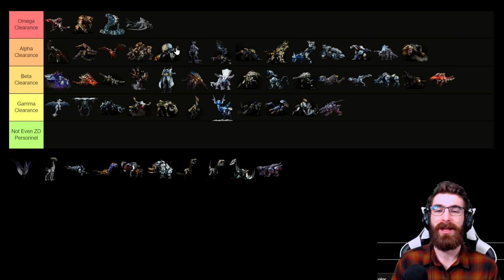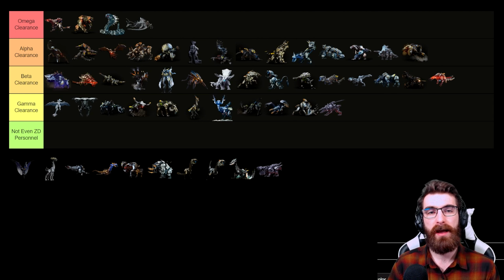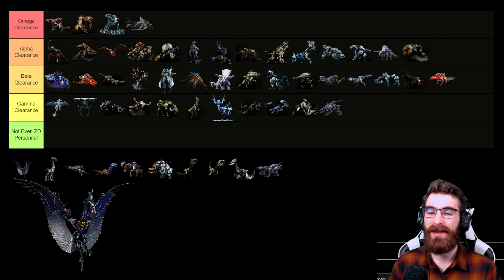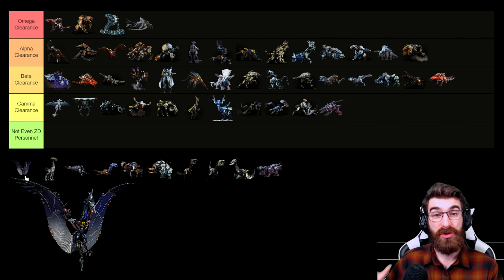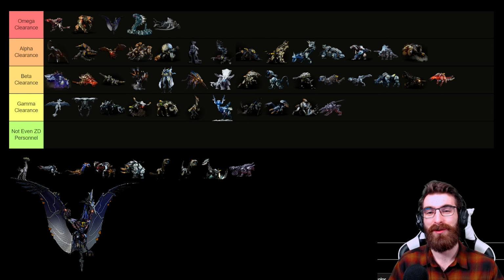Again, I love the Leap Lasher and the Shellwalker just for their personality, so I'm okay keeping them above the Stormbird. Guys, you already know it's gonna be Omega clearance for the Sunwing. In my head, this is now Aloy's signature machine, her signature companion on her travels. Thank you, Guerrilla, for giving us such an incredible flying mount and the opportunity to experience the beautiful world that you've crafted from the air. It is just game changing.